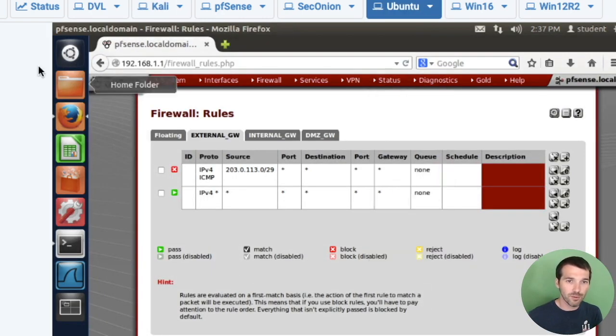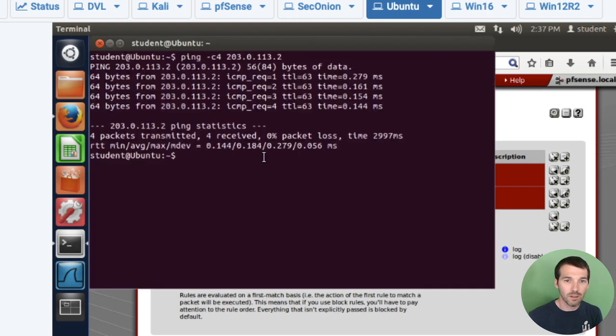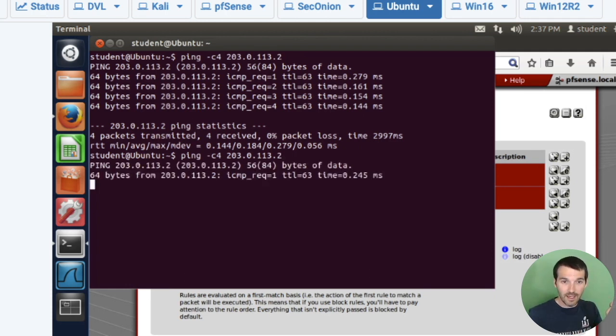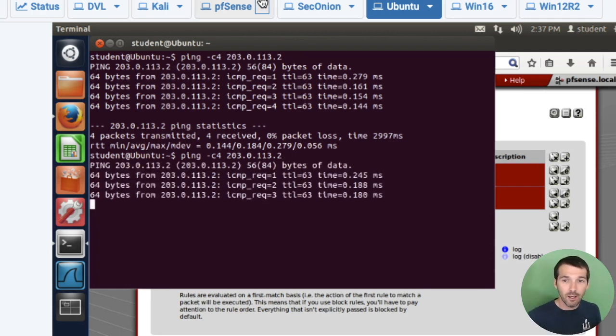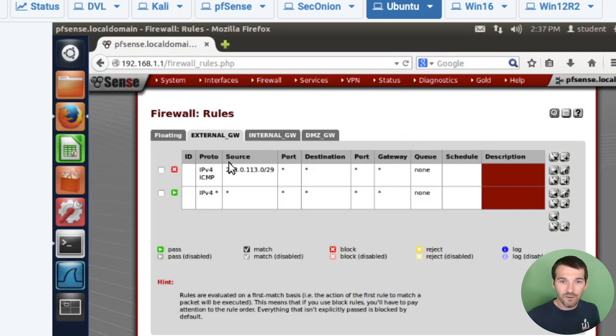Now, not part of the lab, but I just want to show you. Let's go back to our Ubuntu machine. Now check this out. I'm pinging from the Ubuntu to the Kali box. It still works, right? Because we've configured it that it can't come from there, not that it can't go there. All right, so that's the important distinction with the firewall. You configure very much where it's coming from and where it's going, what's allowed and everything like that.